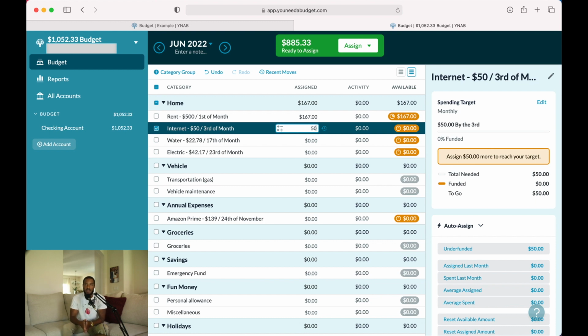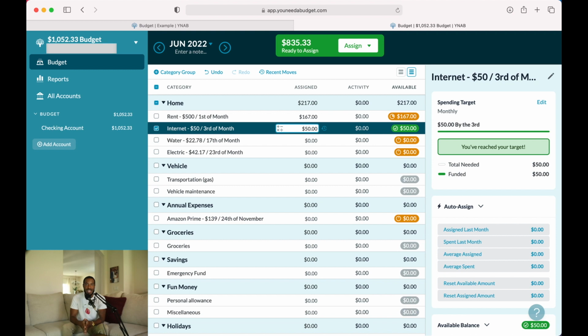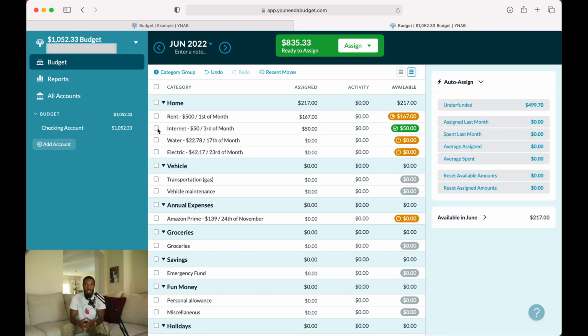So let's add $50 to our internet line item. Okay, now you can see that orange target icon turned green, and that indicates that you fully funded your target. And now you can just wait for your internet bill to withdraw from your checking account. And now, FYI, we'll discuss how to withdraw transactions in YNAB in a completely different video.